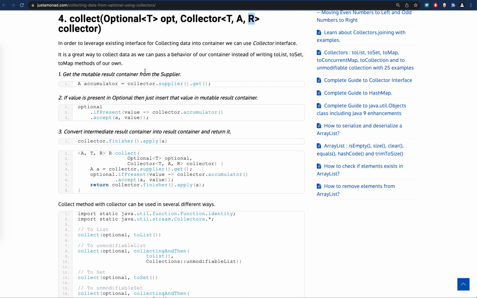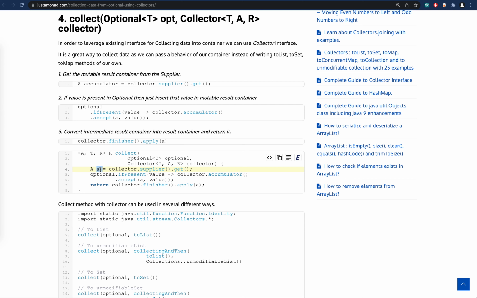Let us see how we can use this Collector interface. Let us just directly take a look at this code segment itself. You will be getting an Optional as a parameter and a Collector as a parameter. And the first thing to do is get the accumulator A. A is your accumulator.